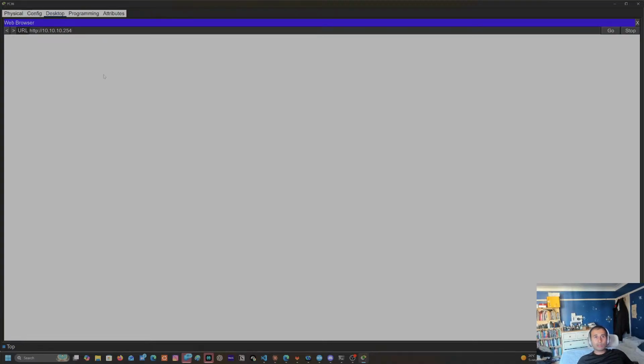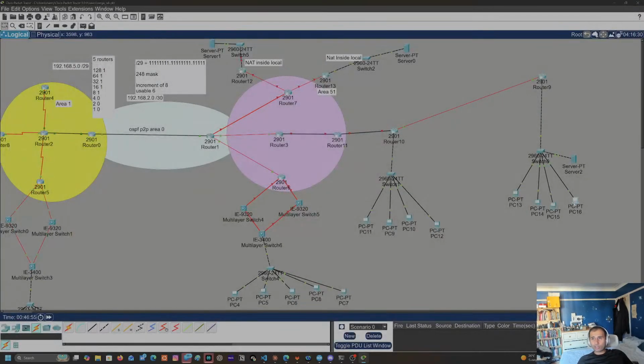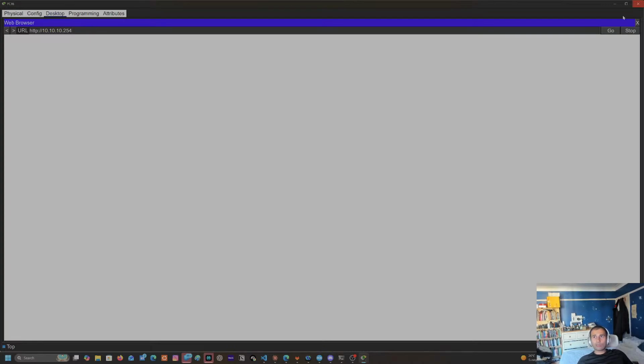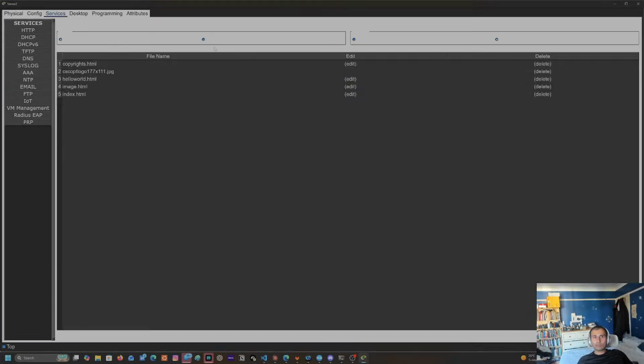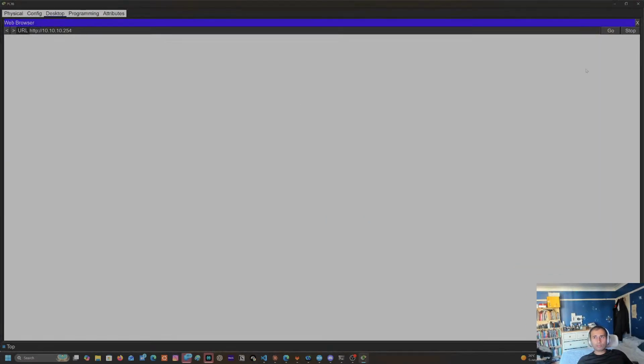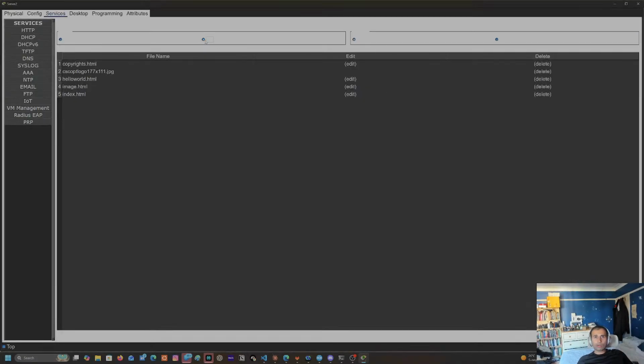So we'll go 10.10.10.254. Not getting anything back, which is interesting. We should be able to see something on that. Weird. We are on the same subnet, so I'm surprised it's not giving us anything. Maybe, I don't know if it's enabled or not. No? Are we on? Are we off? I don't know. Okay, I'm going to toggle that there. That was on there last time. When I did this last time, that's what it was.